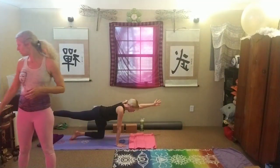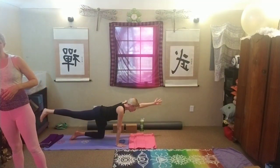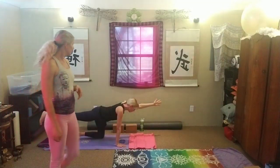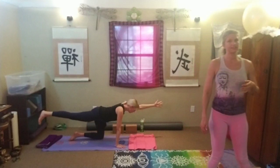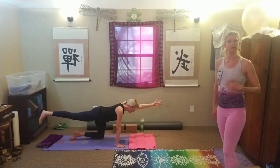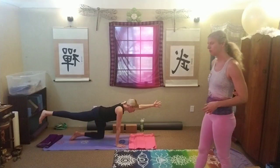Let's go ahead and reach the right hand forward, left heel back, coming into spinal stability today. And flex through your heel, pulling your toe back towards you. And push back through your back heel, letting your heel get no higher than your hip. Good, expand through the fingertips and spread out your fingers. Turn your thumb to face the sky and your palm to face sideways. And that's going to help to open some space between the shoulder and the ear. Hold here, one more breath.